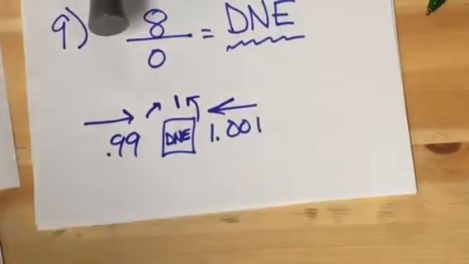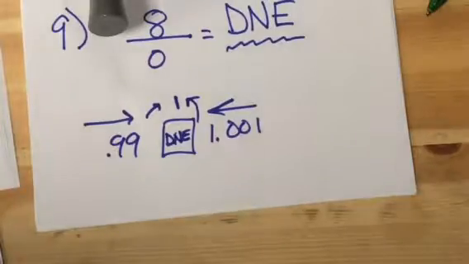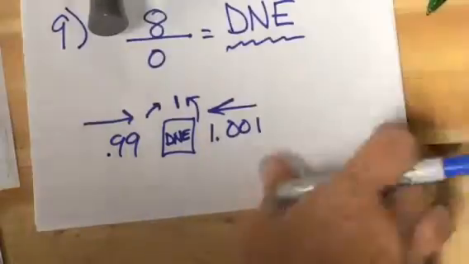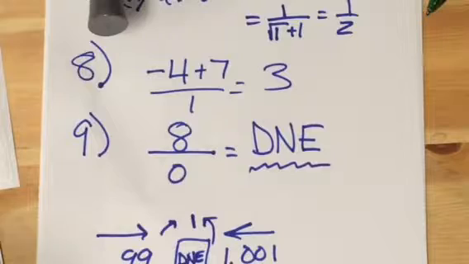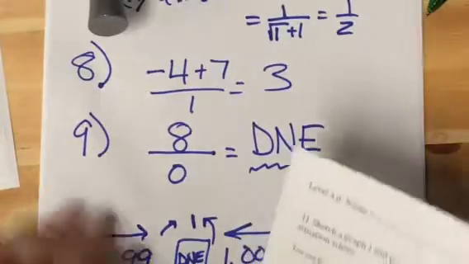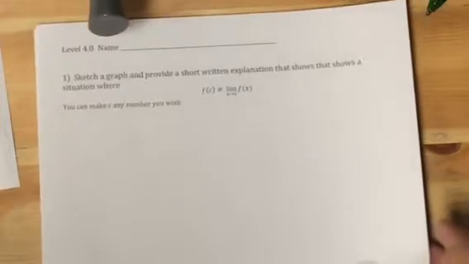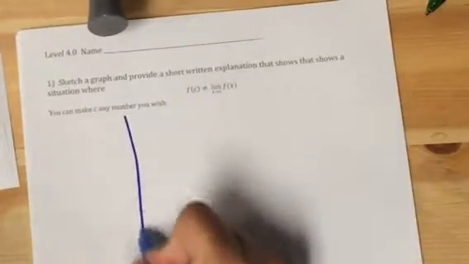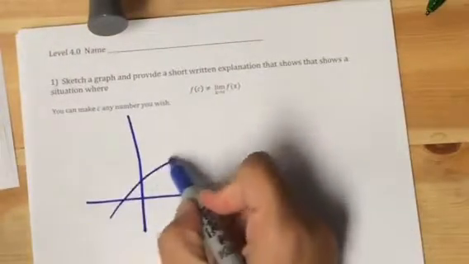And let me see if I have time for the level 4s. I do. Okay, so the level 4s, the first one, they wanted you to draw a graph where the limit did not equal the function value. And I was a little liberal in grading these. What they're actually looking for, I mean the AP writers, College Board writers, when they ask this question, is a situation like this.